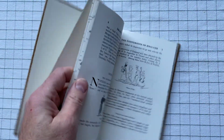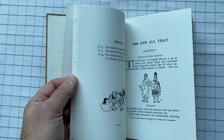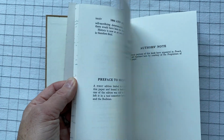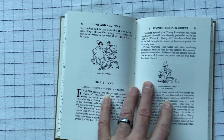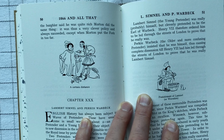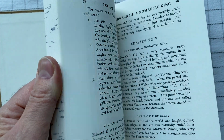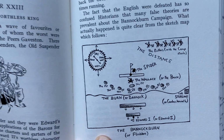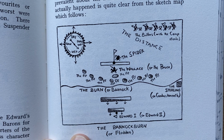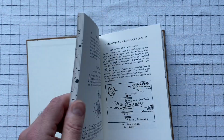I don't know if this is true, but I think you kind of have to know the proper history to get a lot out of the jokey kind of history. And I think that when they wrote this, people in England of a certain educational standing had heard all this stuff and were supposed to remember it. And this sort of jokes around about it all. So if you're up for that kind of thing, this is a good version of that kind of thing.